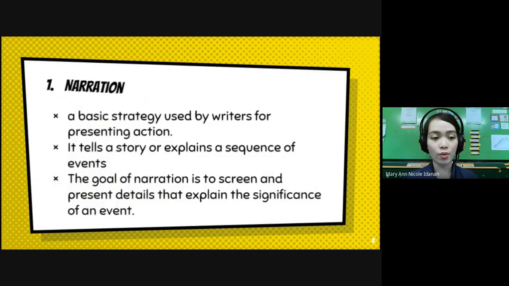So as what I have told you last time, for example, you are writing a narrative report. For example, there is an incident in your online class wherein someone was being bullied, okay? And the guidance officer asked you to create a narrative report. So when you are creating a narrative report, of course, the structure of that academic text or writing is narration, okay? So there are two types of narration.